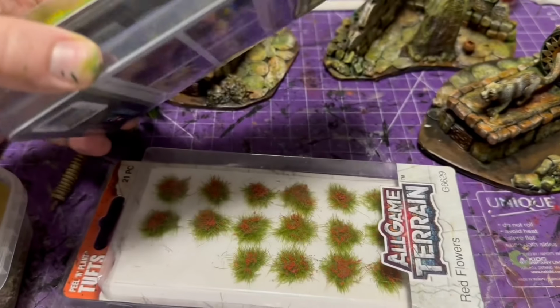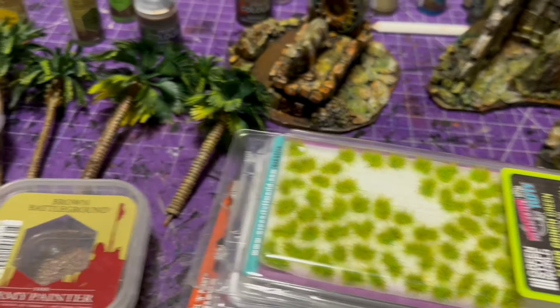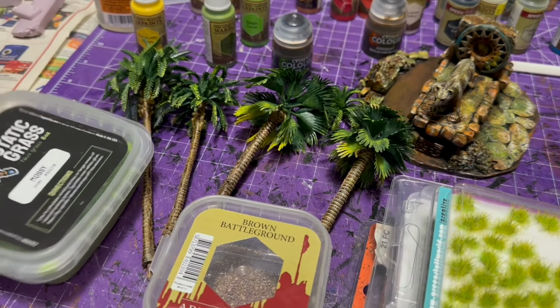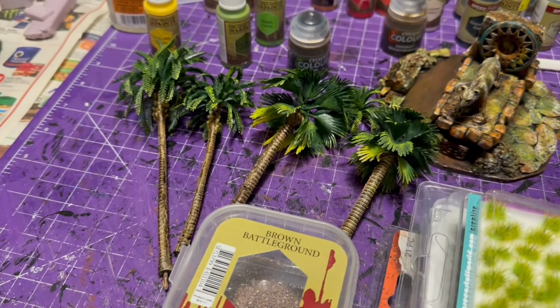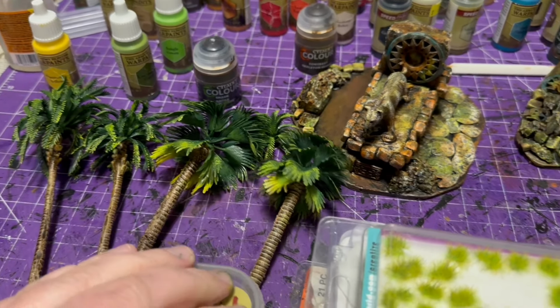So I'm going to raid all these Adepticon pieces of terrain I brought back. I got all sorts of tufts. This is a standard Brown Battleground that I use from Army Painter. Some static grass, we got some light yellow and the mossy green, so I do a combination mixture of those two on this piece. And of course, our trees are all done now.